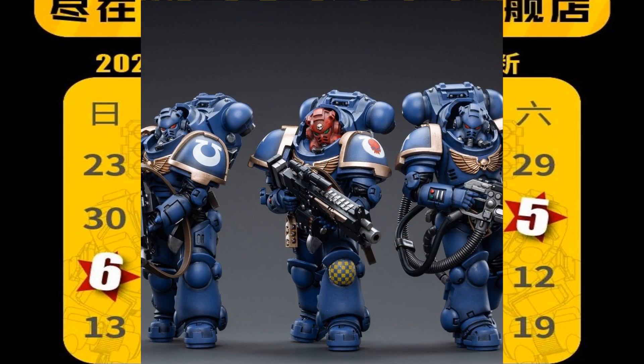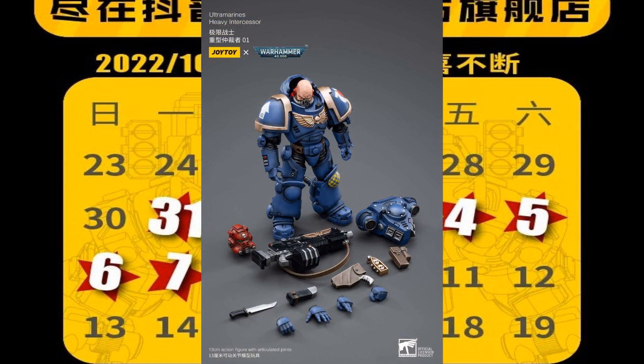We've got three of those heavy intercessors coming. These guys look great, they're super huge. Two of them are going to come with those same rifle style guns. The third one to your far right is going to come with the big hose connected to his gun from his backpack. Let's go ahead and go into their loadouts. Here's Ultramarines Heavy Intercessor Soldier No. 1. None of these guys have names officially yet — we will get them soon. I'm not going to go through all the details of their loadout right now; I'll wait for the official reveal. But you can see everything he comes with. All the hands. Looks great.